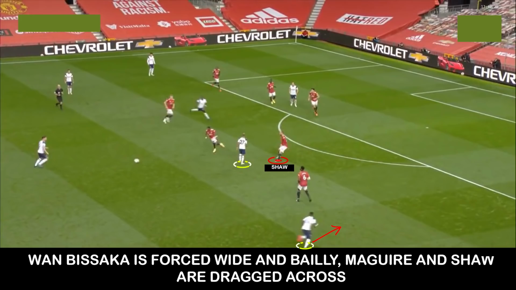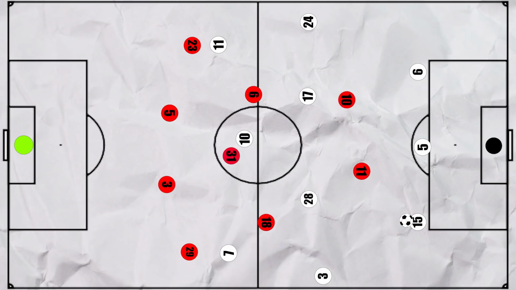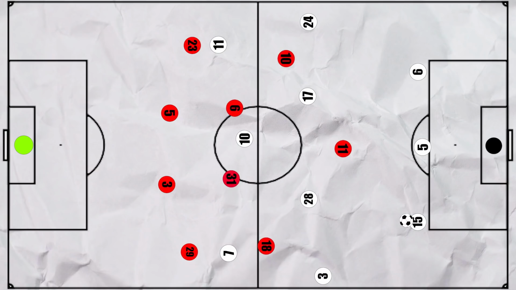Lucas, on for Lamela, comes narrow, ensuring that Shaw has to tuck in as well. With no winger for United, Aurier has a free run on Pogba's blindside and gets into good space in the box to finish. Soon, United instead shifted to a deep 4-4-1 to ensure that they doubled up in the wide regions, but of course by that point it was too late and the game was a foregone conclusion.